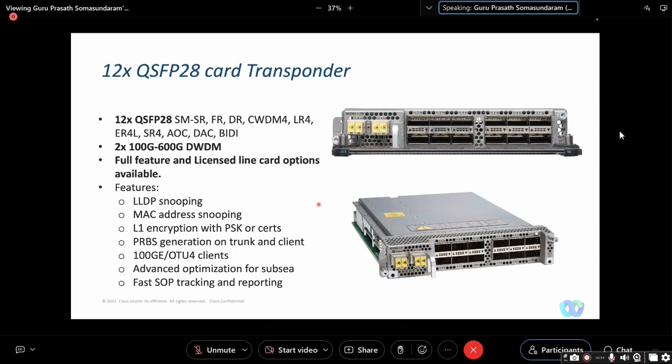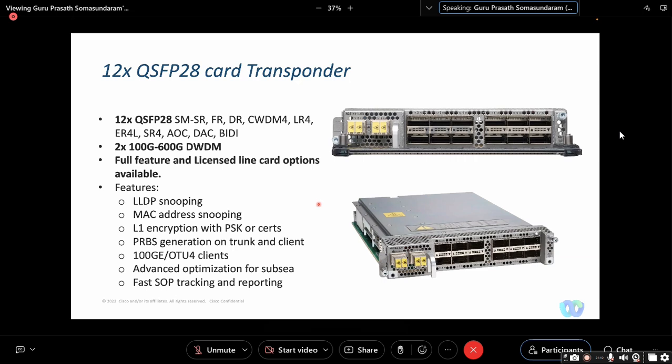Guru, I have one query. There are two line ports. Suppose any one line port goes faulty, do we need to change the complete module? That's right. If you're using both line ports and one line port goes down, you have to change the line card.